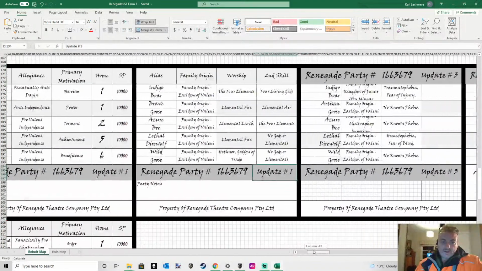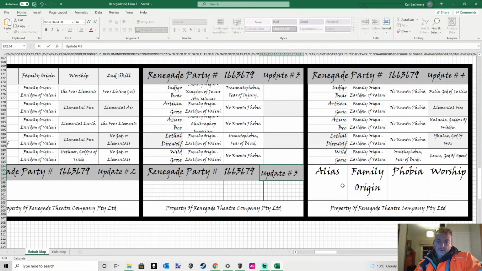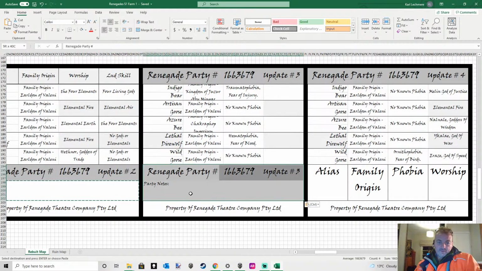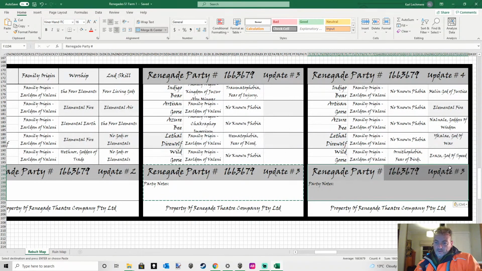So that's update 1 there, 2, 3. Okay, we may as well copy that, paste that, and call that 4.